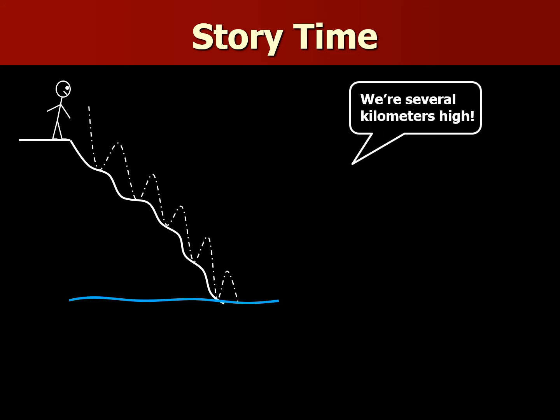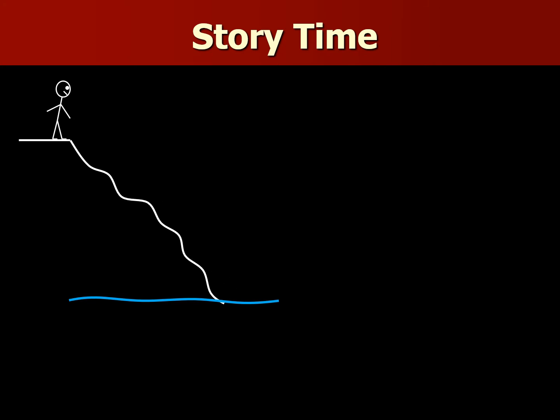Well, she thinks he's a complete putz, but what you can do instead of letting it drop is throw it horizontally. Because the amount of time it takes for an object to move horizontally is the same amount of time it takes for an object to fall straight down, because the initial vertical velocity for both of them is 0. So you're going to get the same scenario and the same amount of time each way.